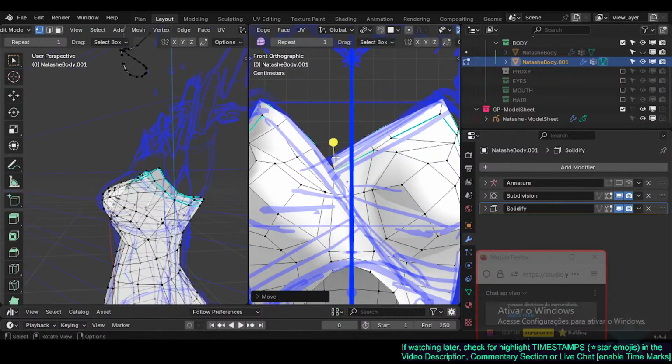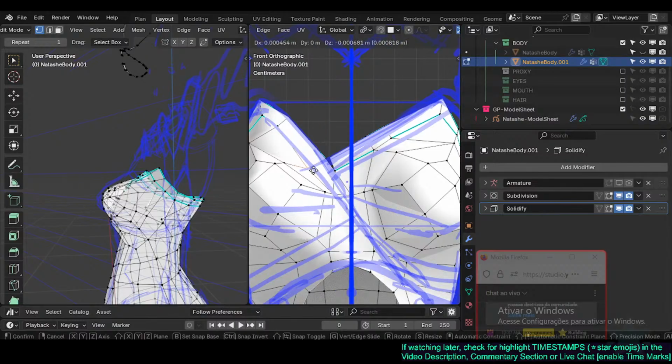I don't know how we're gonna fix this, because this needs to go below, so we're gonna find out a solution for that later.